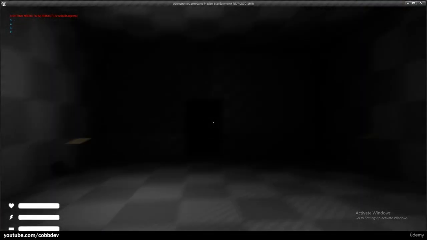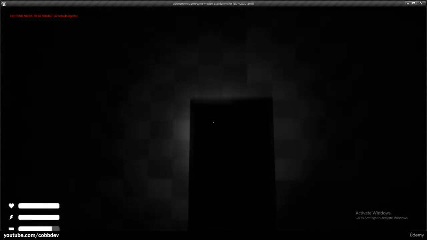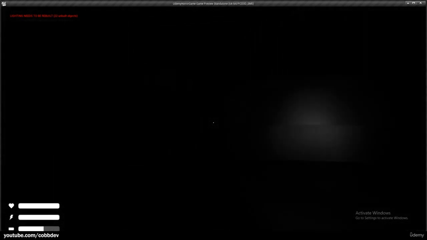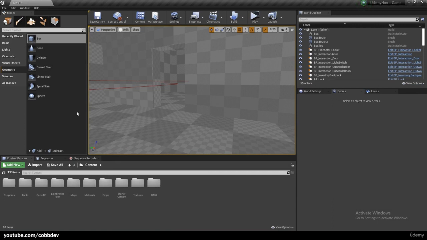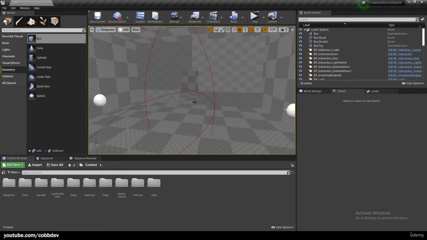In game, you can see, if I turn my flashlight on, it's big enough for us to fit through, and it is pretty creepy in here. So what we're going to do is essentially just add a trigger box, so when we walk into the doorway, an event is triggered where an AI will walk past the door and a jump scare noise will play.